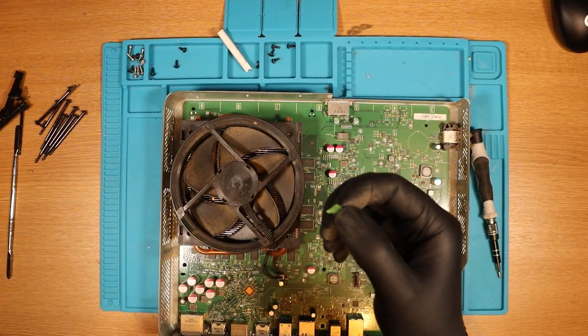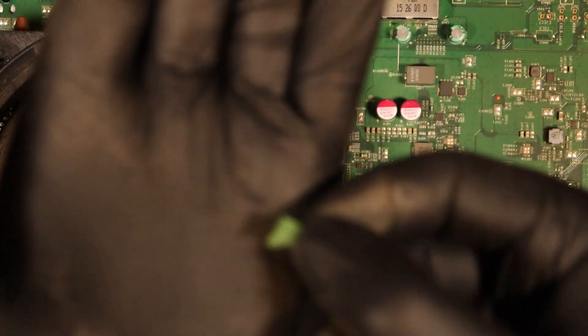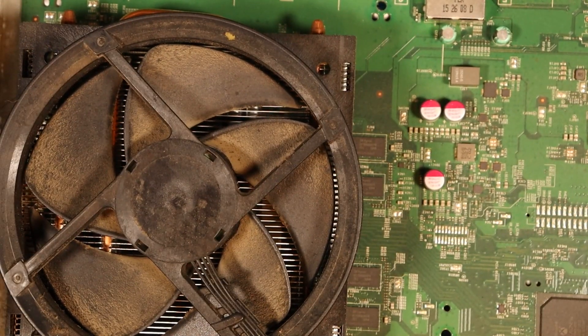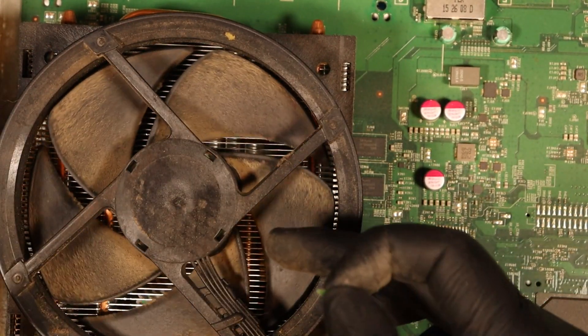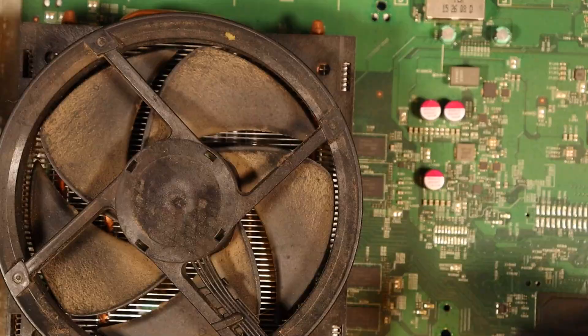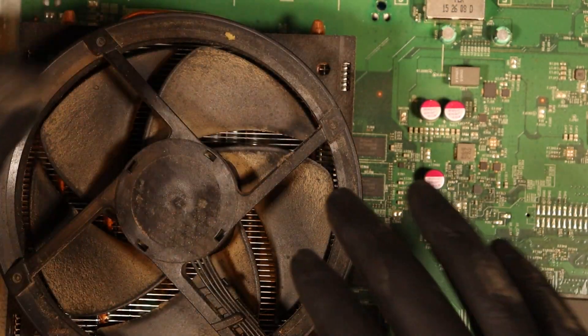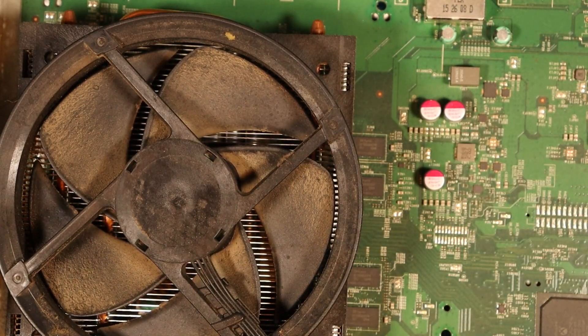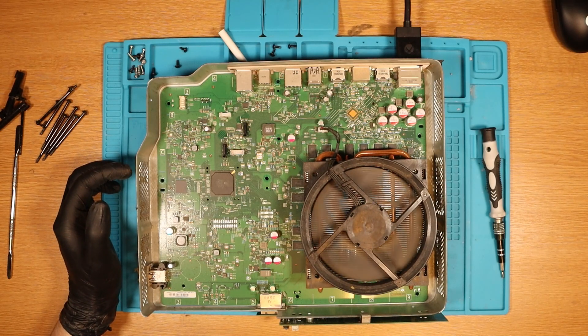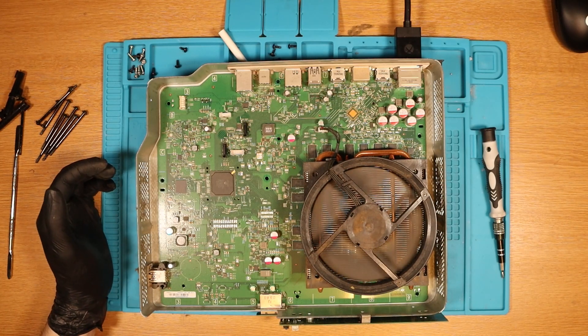As I'm taking the Xbox apart, this little green plastic piece has just fallen out. My guess is that that was stuck or lodged in the fan causing that horrendous noise. I'm quickly just going to turn it back on again to confirm that that was the issue. I'll take the fan off and give it some new thermal paste et cetera — I just want to confirm. We've got the initial fan spin. Does it make that horrendous noise anymore? Yes, it does. So it wasn't that green plastic piece.